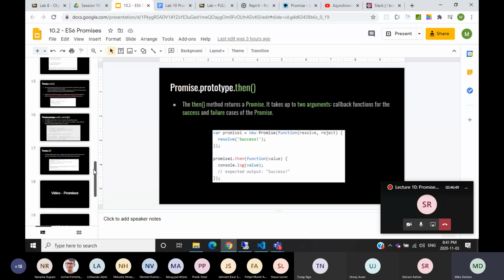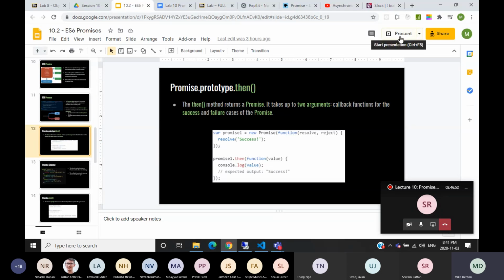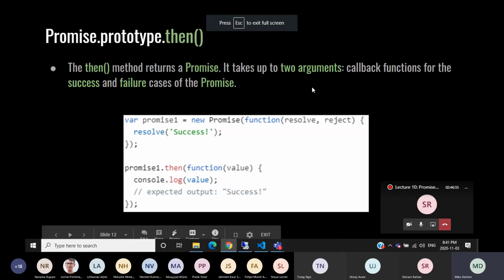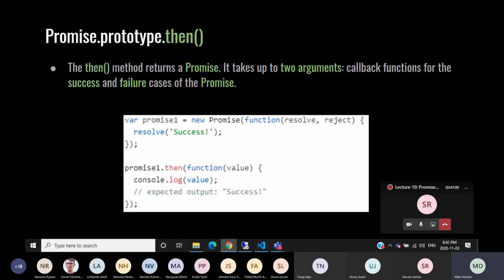All right, so promises, right? So you kind of get the idea of the promise. There is this method on the promise called then. It says the then method returns a promise. It takes 2 callback operations for the success and failure. So basically it's saying, do the promise and then do this. That's kind of how you can read it. So whatever that promise is, if it's a code blocker that does 1 billion operations, well, go do all that. And then when you're done, I'm going to handle it this way, right? That's kind of what it does.